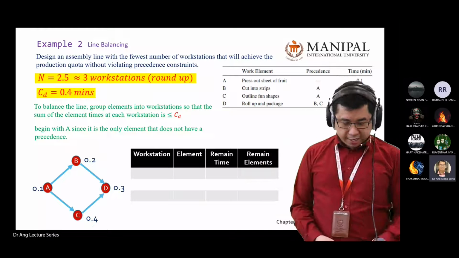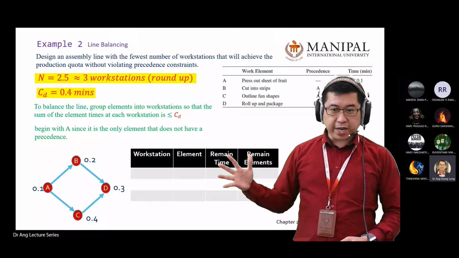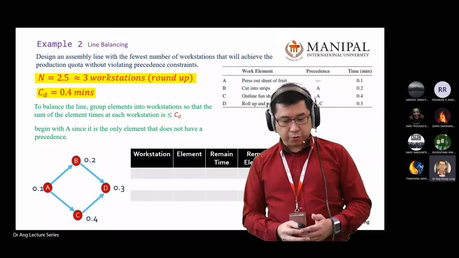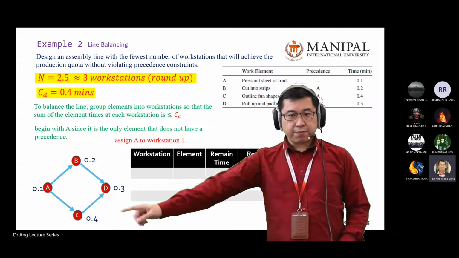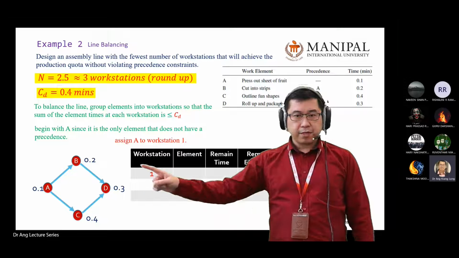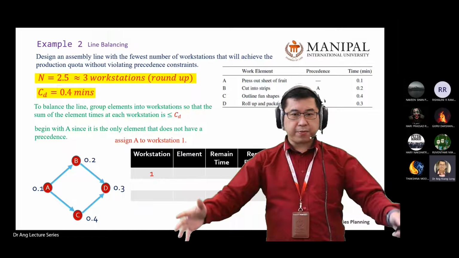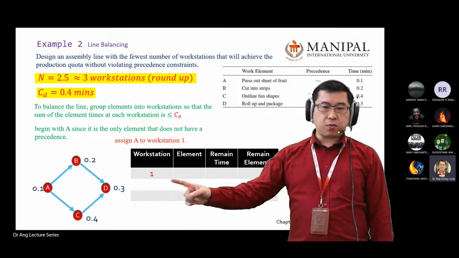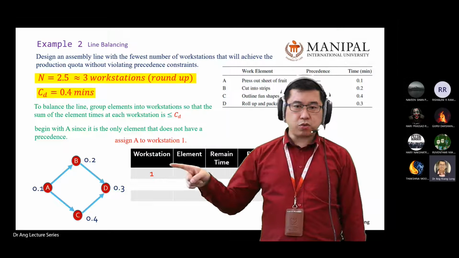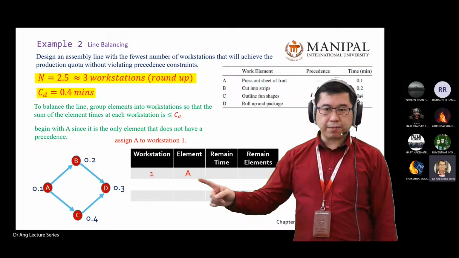Okay. So if you don't put any working there, I cannot help you. I always start with first process A. So first process A, I put at my workstation number 1. I built my workstation number 1 and then I put process A into workstation 1. So I put element A.